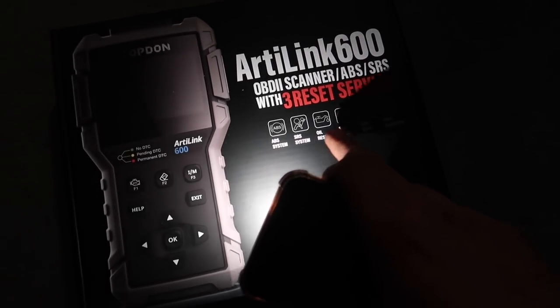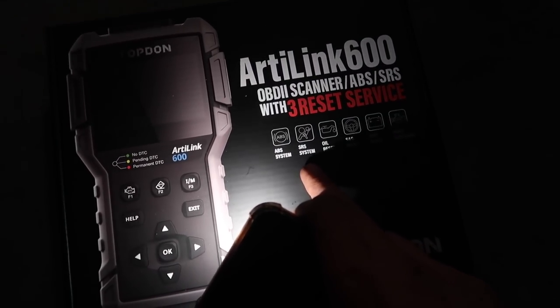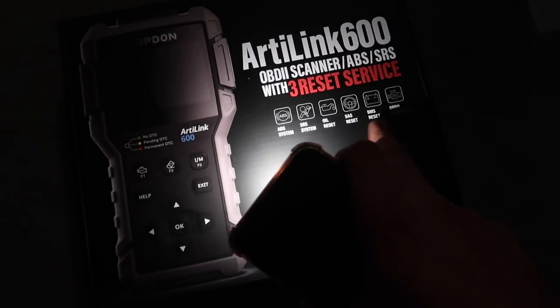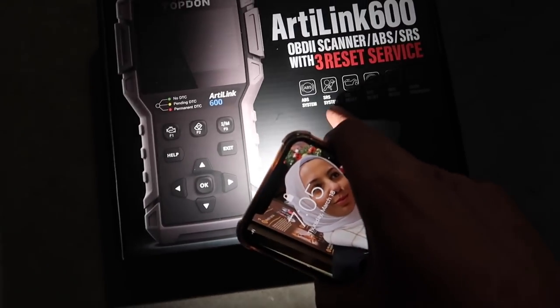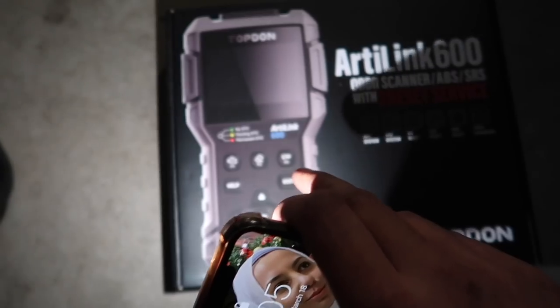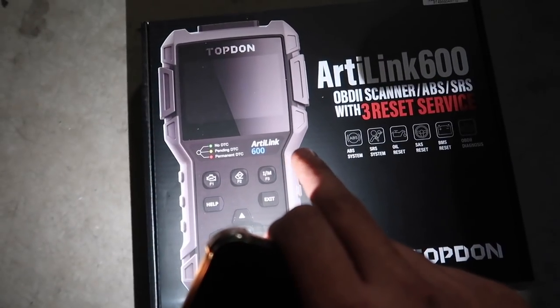You have the battery reset and the SRS system. We can actually clear the lights after replacing the airbags. This is the reason why I got this one exactly. It also has an oil reset light and a bunch of other little things, but the main thing I got it for, honestly, is the SRS reset. And it's universal. My favorite one for BMW is Carly, but for this truck, that's what we went ahead and ordered. So let's go ahead and plug it in.